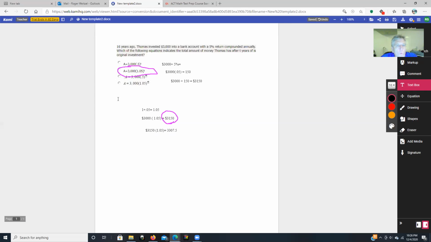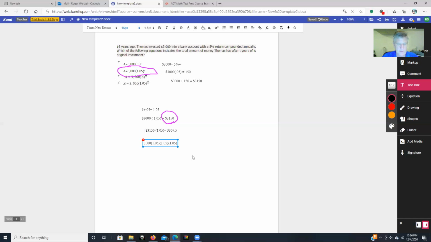What we notice is that we have the standard formula, 3,000, and we're multiplying it by 1.05, and that's going to give us a new number. And then we're going to take that number and multiply that by 1.05, etc. And we are going to do that 16 times in a row. Well, this pattern obviously represents something that we can raise to a power.